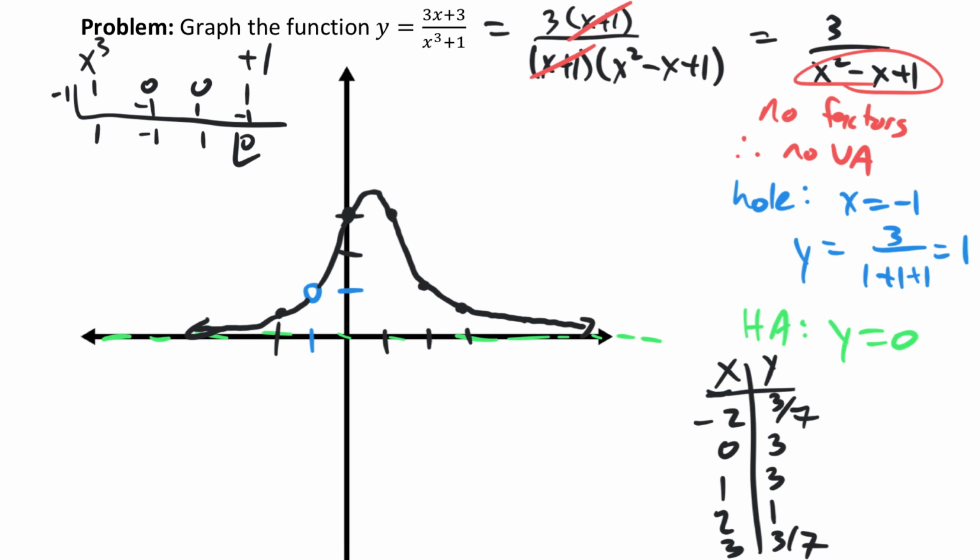I know it looks a little funky. It's almost like a little hill, sort of on a flat prairie, like a little bump. But we have to approach the horizontal asymptote. So that means we're going to have that trailing side of a swoosh here and side of a swoosh here. And then in the middle, we just plot the points and we get this shape. Again, the vertical asymptotes help us because they give us guides, but even without vertical asymptotes, we can still figure out what to do by just creating a nice table.